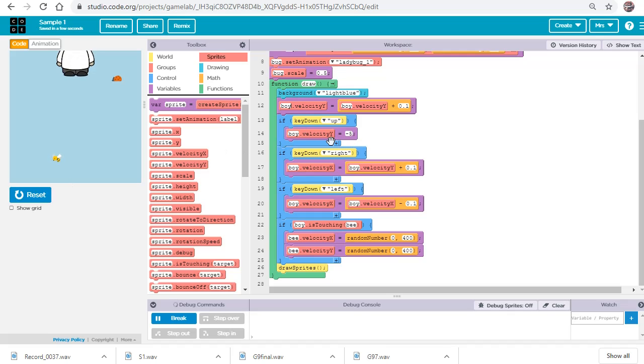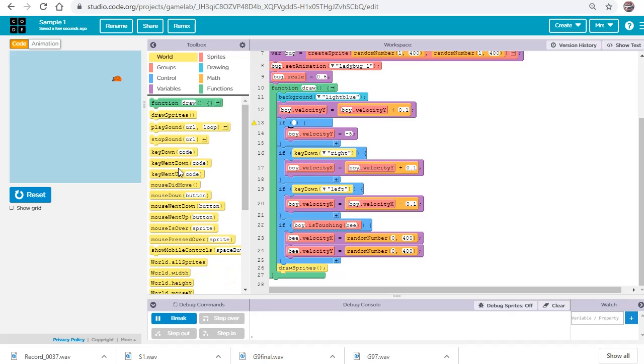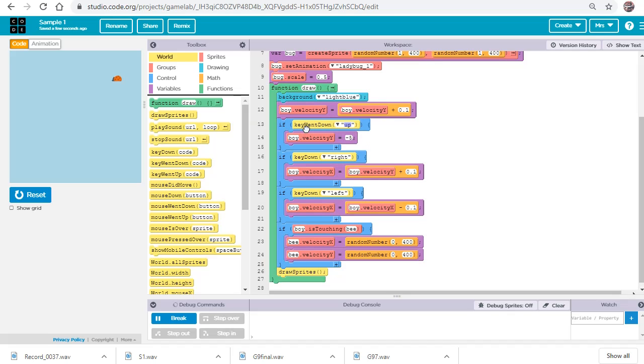If we're going to use a velocity with a minus value, we need to change key down to key went down. From what we said before, key went down will fire the action only once. So we need to click only one time on the up arrow and use a velocity with a minus or a plus sign. But here we're having up, that's why we need a minus to decrease the y and raise the character up. Okay, key down right.